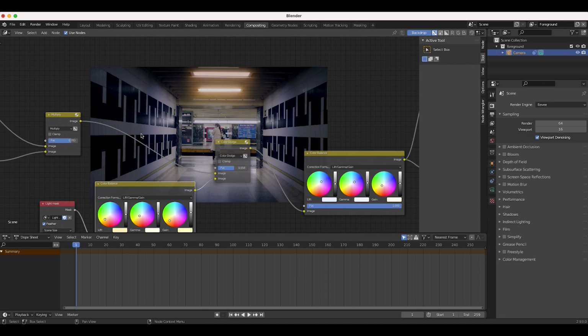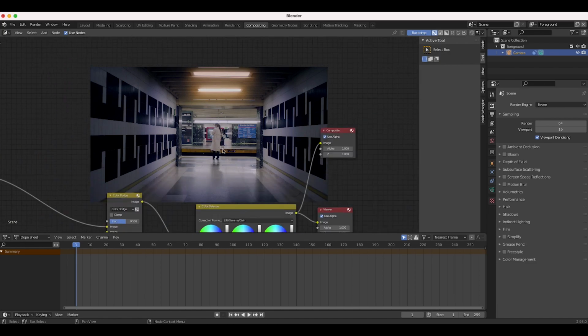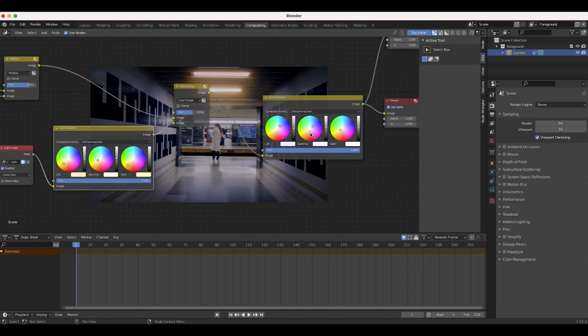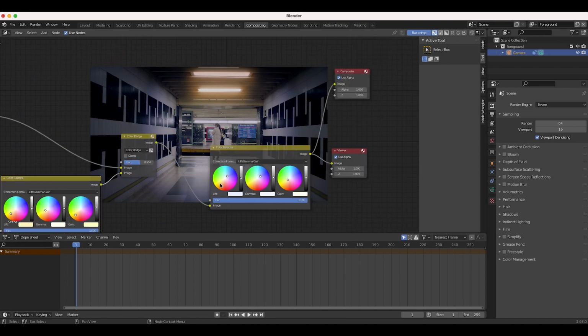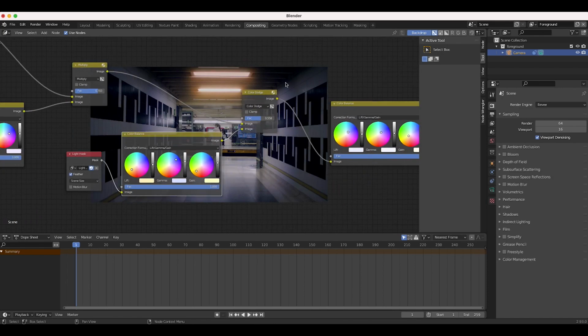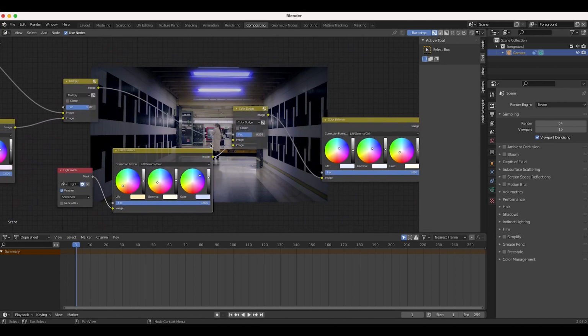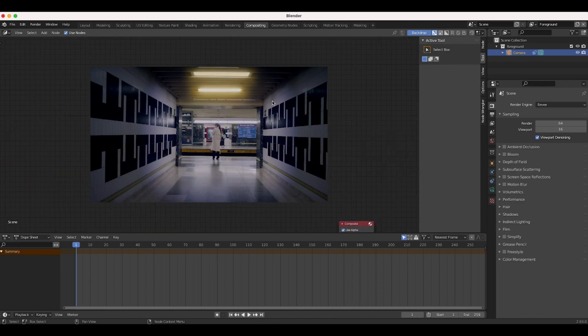Now I'm not sure this really makes sense because this area is very blue and then you got these super orange lights lighting the area. But if you want to go stylistic, this is one way to do it. So yeah, just shows how you can control your footage pretty well, which is just a few masks. You know, you can make it blue even. Maybe we want to make it a little bit cooler. I kind of like the dinginess of this, to be honest.